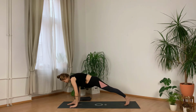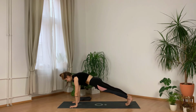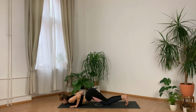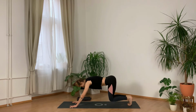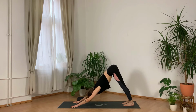Lift the left heel. Step back to plank. Inhale here. Exhale, knees, chest, chin. Inhale, cobra. Exhale, down dog. Take a few breaths here. And then over to the other side.